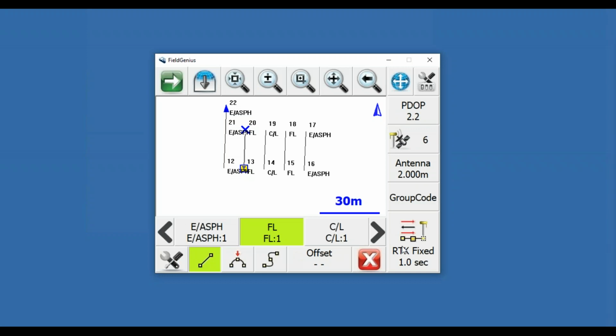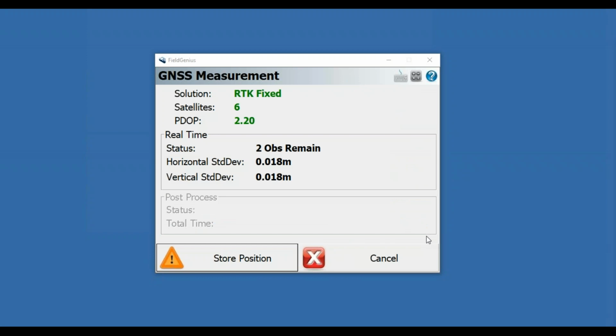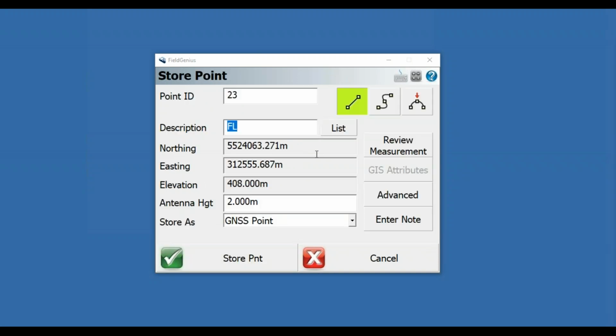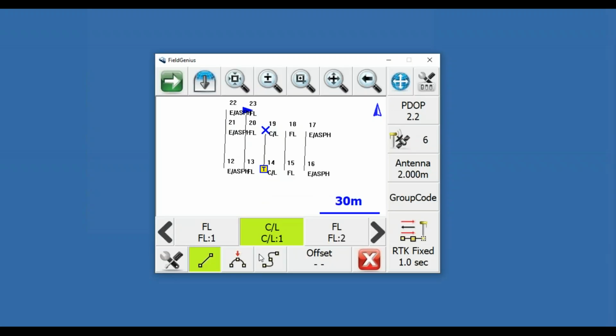And then it allows you to take your shot, but then you can review your standard deviations. You can review northing, easting, antenna height. Review those screens before saving the shot. So again, that's just a trick.